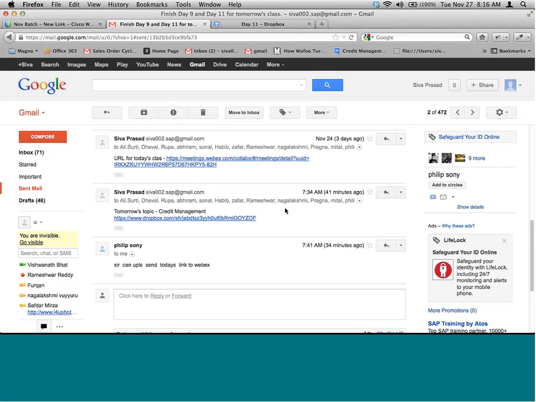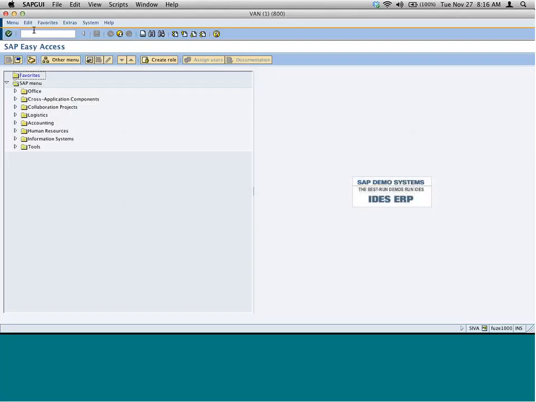Hey, Siva. Yes. How do we define the material quantity when we create our own material? Because I'm trying to create the order for that material and the system is saying it is not in stock because I didn't put anywhere how much stock quantity.